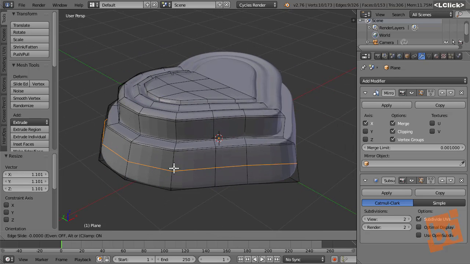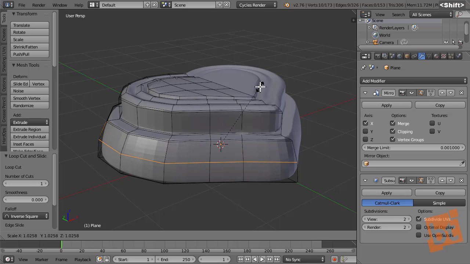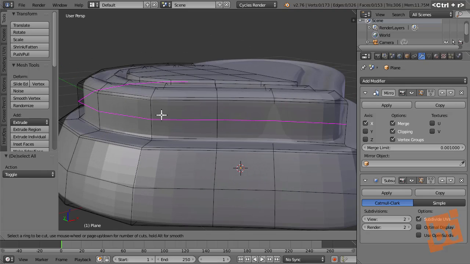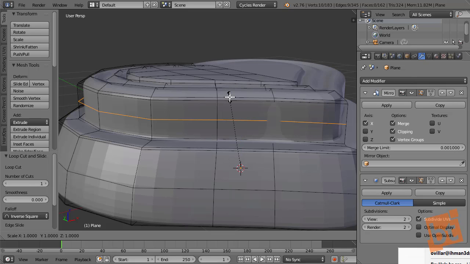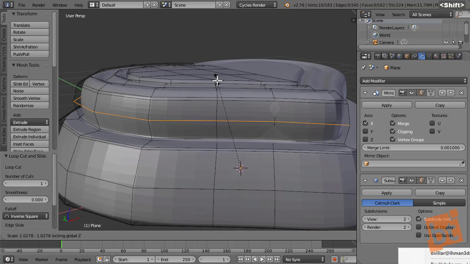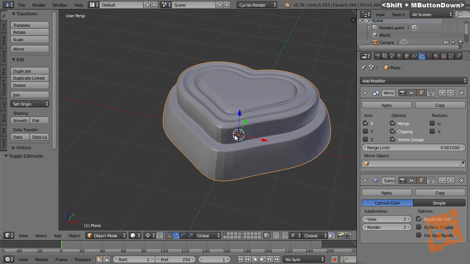And maybe add a little bit of a curve to this. So press S again to scale, something like this. And maybe we can try to add a little curve to this one too. Now, this cursor is down there. I only want the scaling to work on the X and Y, not the Z axis. So press Shift Z, and this will block the Z axis and only scale in X and Y. That's exactly what I need. And this is a pretty cool chocolate.